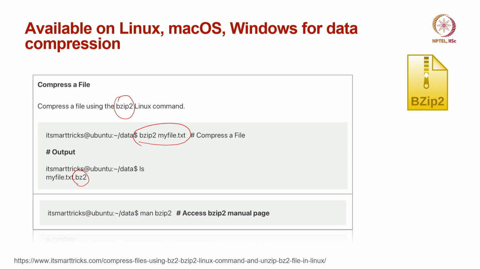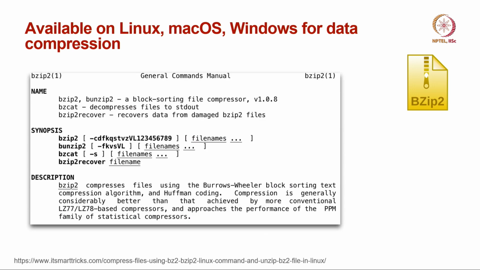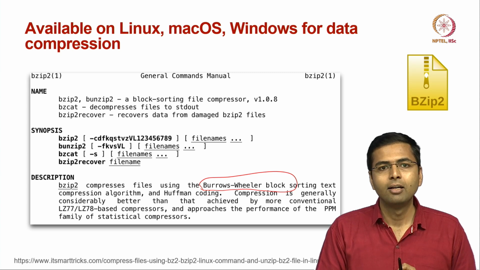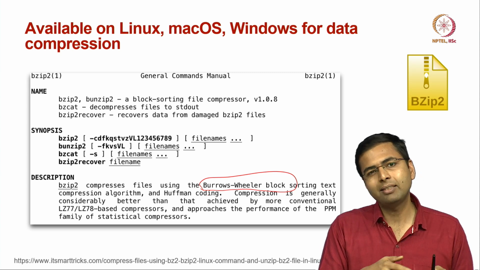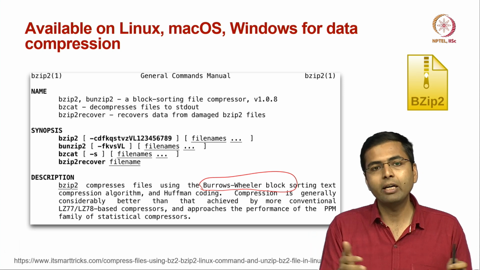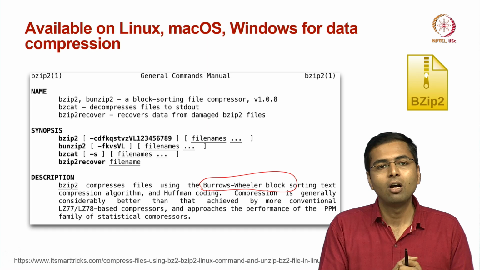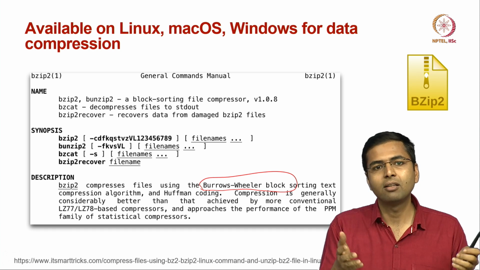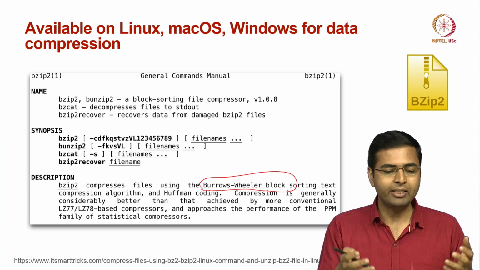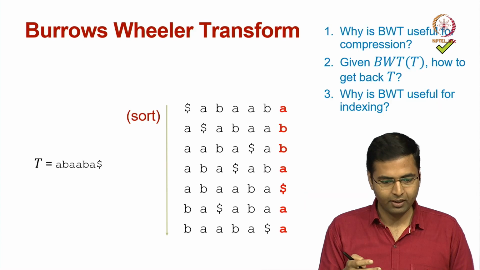If you open the man page of this tool, you will find that it describes the algorithm behind this tool, and you will see that the algorithm being used underneath is based on the Burrows-Wheeler transform that we just discussed. So, the technique that we discussed is not just relevant for biological sequences, but it applies to general text compression as well. You can compress even image files or any sort of large document or large folder that you may have. So, this is a general compression technique that was developed by Burrows and Wheeler.